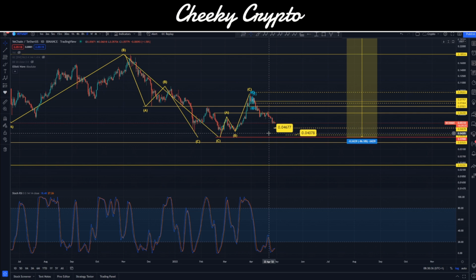So I think there's a couple of things to think about long term, but for the smaller time frames, I would just be thinking about 4.6 cent for now and thinking about the reversal that should happen at that point. But in the future, I think it's always important that we acknowledge that this doesn't necessarily mean that the worst is completely done and over with, because that weekly stochastic RSI is where it is, and it does need to come down, in my opinion. So we'll be looking for sentiment change in order to see that one come down to the oversold area without actually doing too much in the way of price damage.